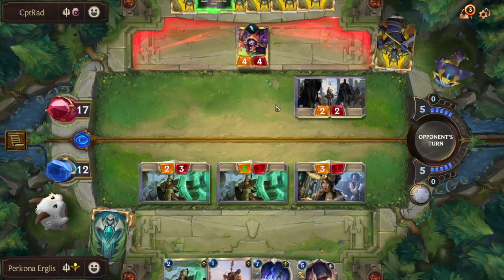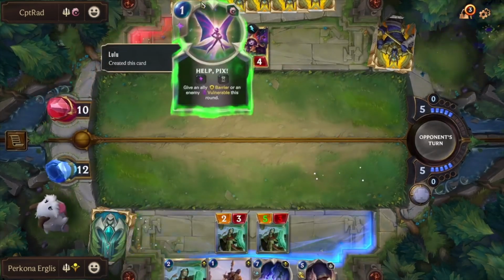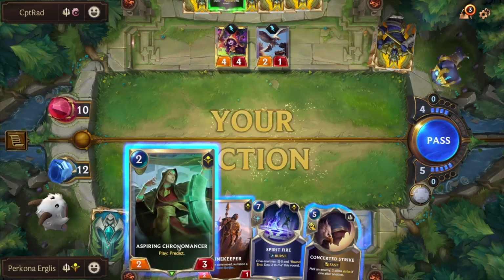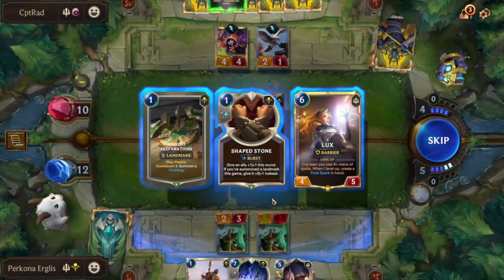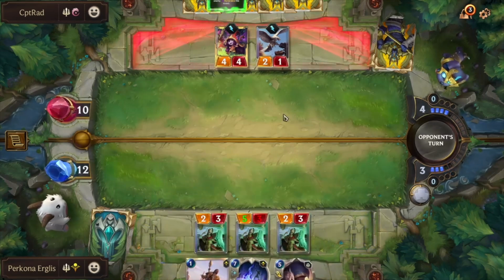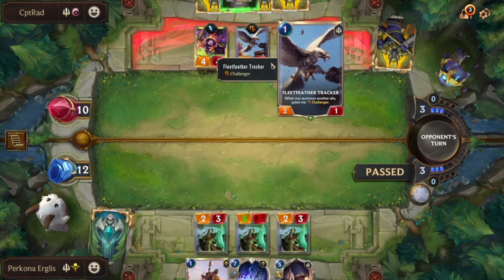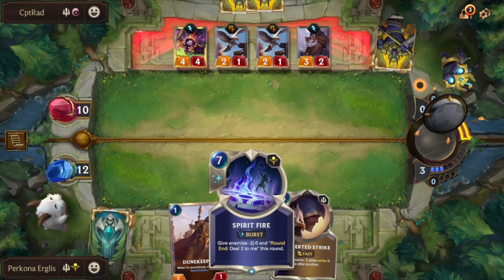If this is all he does, I think I take it. And I think I preserve mana for Spirit Fire this next round. Let's go Shapestone. I don't want to meet whatever woke you up. He could have a rally here. Kinda doubt he'd use it though. I really doubt that he'd use the rally. We got a really nice Spirit Fire now.